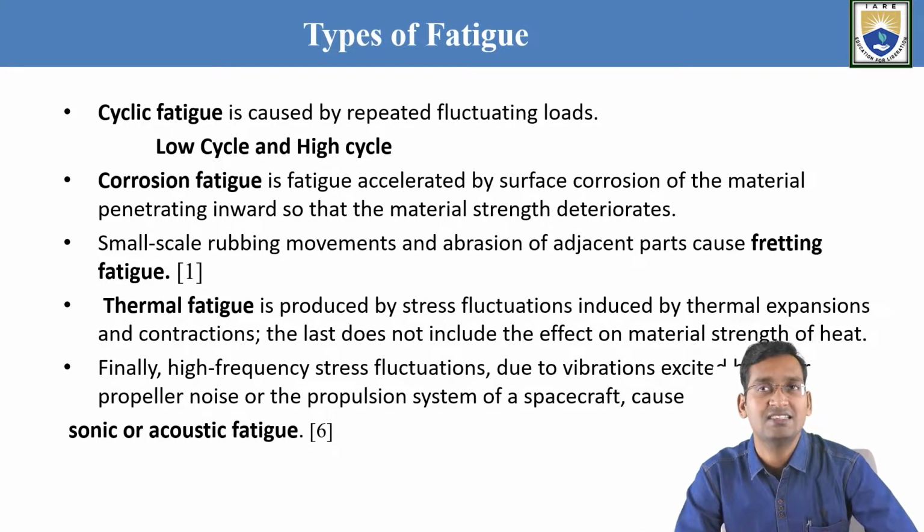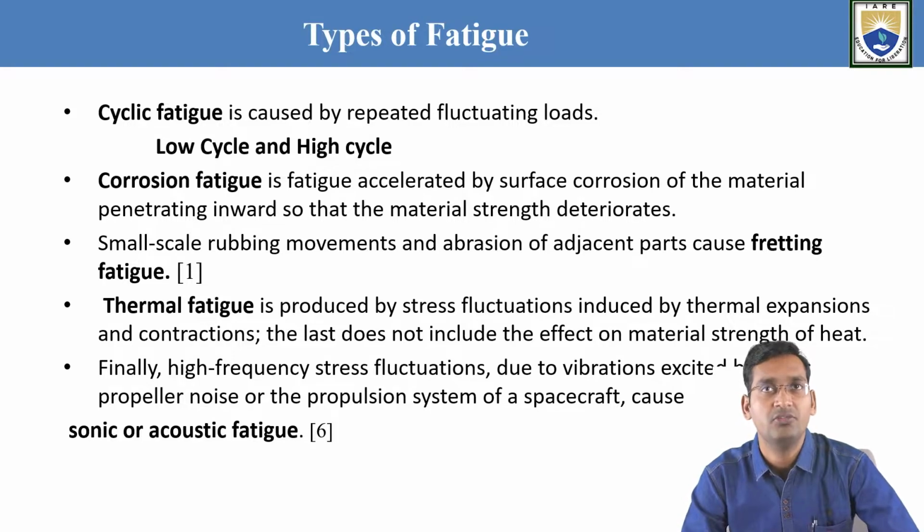Now, small scale movement. When we are just scratching or rubbing, like erasing something with a rubber, what happens? That rubber gets deteriorated after some time. Once we use it, we have to remove it because now that rubber becomes very small. That type is called fretting fatigue. That eraser is the example of fretting fatigue. So over time, even a small erasing or rubbing starts deteriorating.